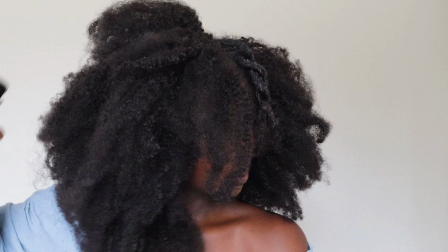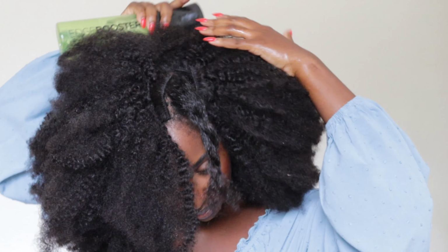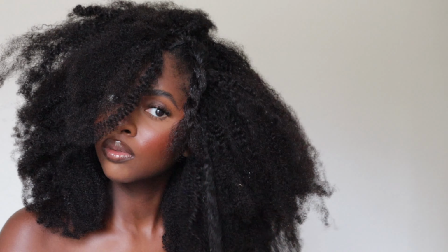Because I'm going to show you multiple styles with this hair, I'm not really going to use any product. I am just going to apply some water. Also, it's kinky hair. I just find that with kinky hair, products don't really matter. It's just going to be kinky. There's not much texture change. If you want something looser or tighter, then you've got to get a looser hair. You could do a twist out, but that's the only time I think I would find myself using much product. A lot of times with kinky hair, I really just use water, some leave-in, if even. Hey, that rhymed. But most of the time it's just going to be water that I use.